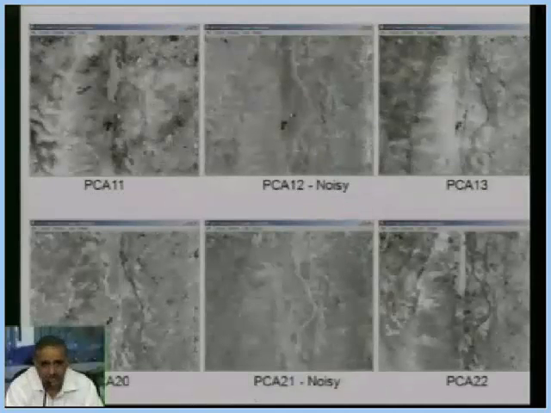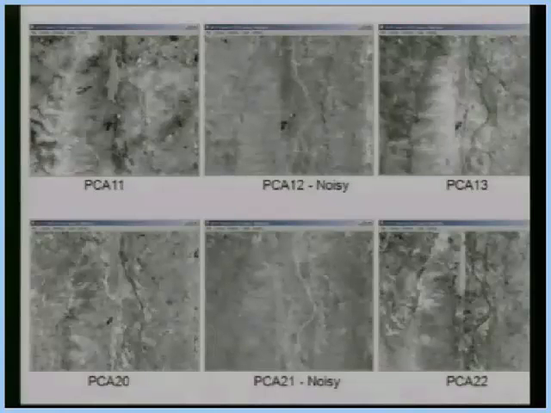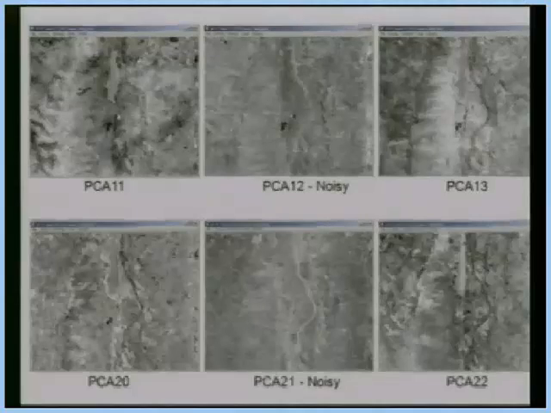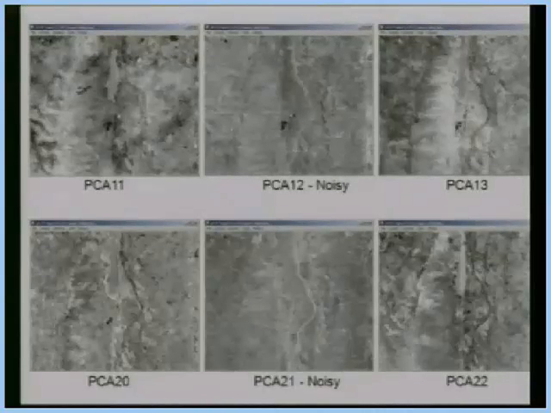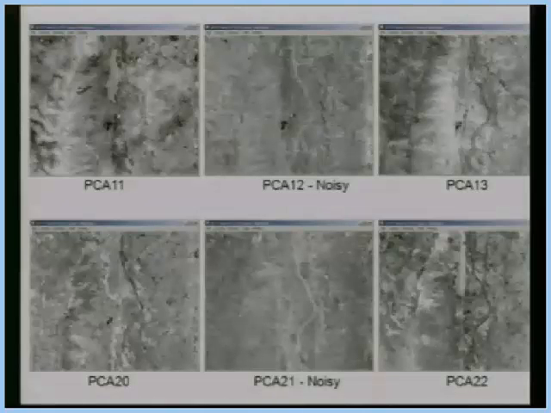This is just another example. This is PCA11, which has significant information because you can see the structure of the various components, but the immediately following PCA12 is extremely noisy, and your PCA13 is again having a structure. This is the problem with the PCA. Although we statistically say that the noise should increase as we move towards higher bands, more often than not you may find some principal component which has some information of interest. So you cannot take it for granted that the higher the PC number, it will be only noise alone.